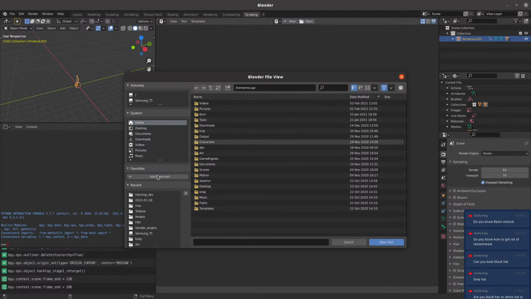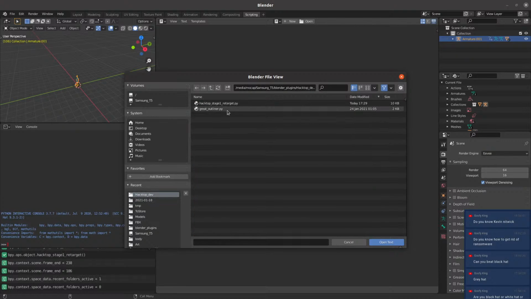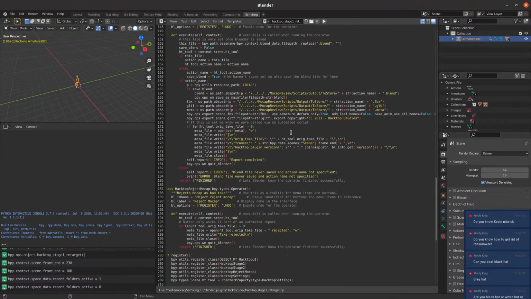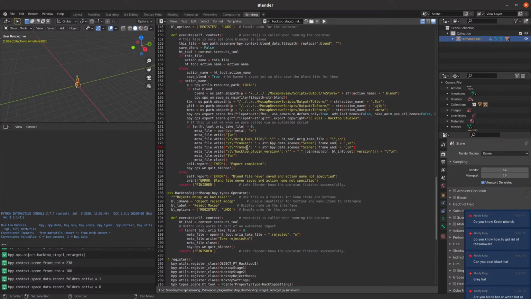Text open. Not that one. This one. All right, we go down to where we write our JSON file. Just down here. Let's just make a new line. All right, and this one's going to be called action name. And this is HT tool. I believe is action underscore name. Let me just double check. Yeah. Oh, actually, I have it just already as action name, so even less stuff. And yeah, okay, that's it.